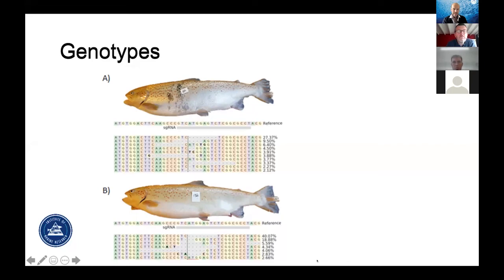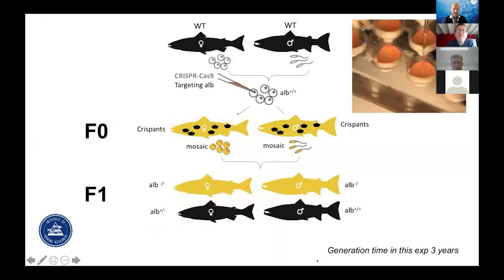So we've been working a lot with the F0 because of the generation time in salmon, which is very long. For females it's 3 years, but for males we can come down to 1.5 years efficiently, but it's still a fish that takes a very long time to get to the homozygous mutation that we want. But what we're doing now is that the mutations we created 3, 4, 5 years ago, we're now crossing out to make F1 generations, illustrated here.